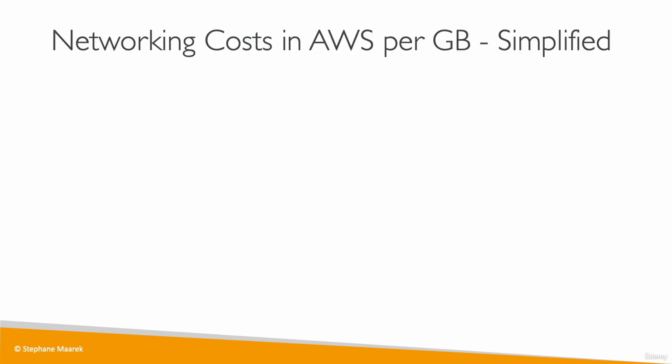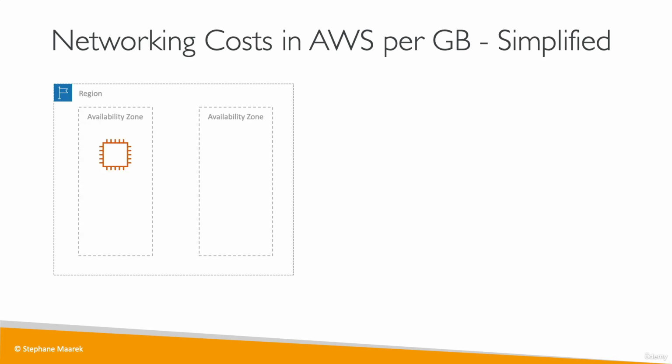Okay, so in AWS, finally, you need to understand the networking costs, which are, to be honest, very, very complicated, but I try to simplify it in this slide. So you have a region, and we have 2 AZ, and say we have an EC2 instance in 1 AZ. Any traffic going inbound of your EC2 instance is going to be free. And then say you have another EC2 instance in the same AZ. If these 2 EC2 instances talk together, then the traffic is free using the private IP.